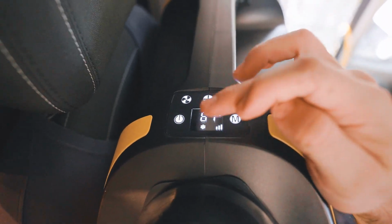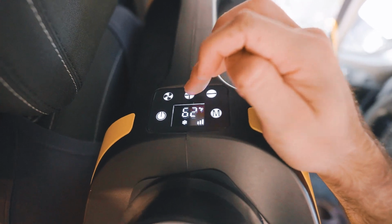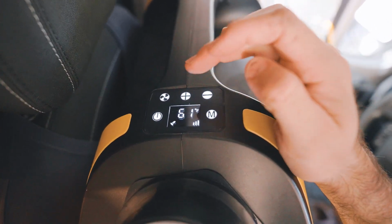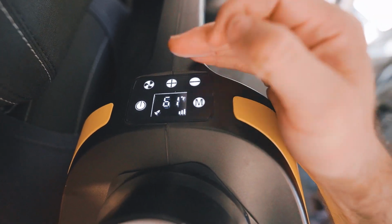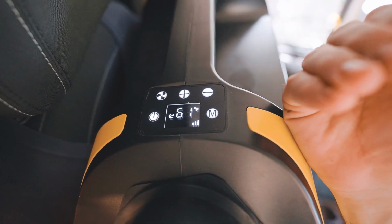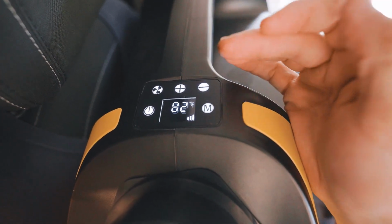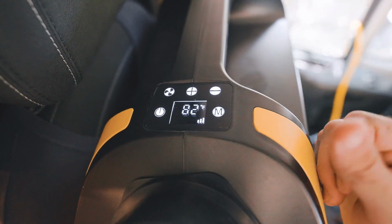Now with the manual settings, you have cool mode, which you can choose what temperature you want to set it at. Whereas if you go to the next mode, which is just high power, it drops the temperature down all the way and has the fan up all the way, and you can't control that. And then you have your night mode, which brings the fan down so it's more quiet at night. And then you have just the fan mode, so it shows that it's 82 degrees right now. Up next, let's get into the technical specs.